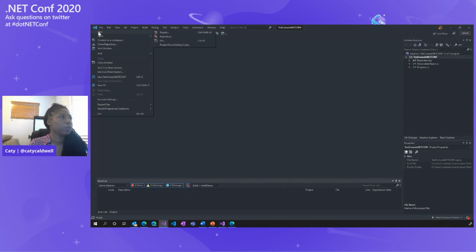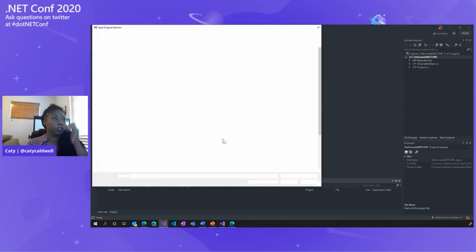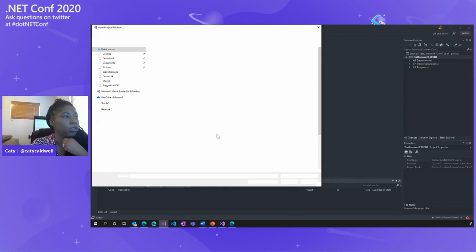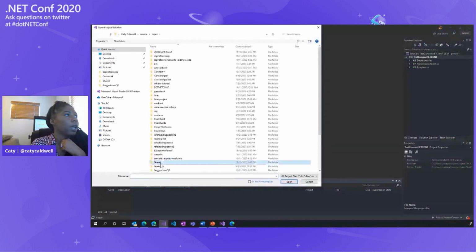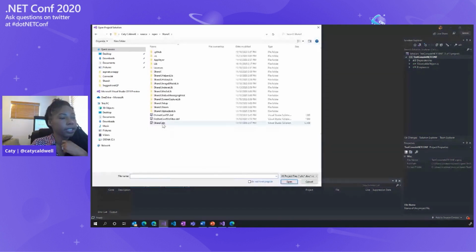One of the things you want to do is open a project. So let's say I want to open a solution, a pretty large one. Let me go into that folder, and as I go, you can see there's a ShareX solution.